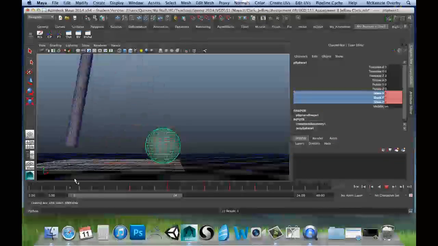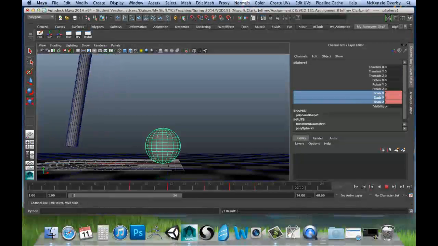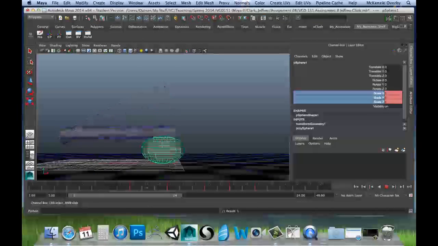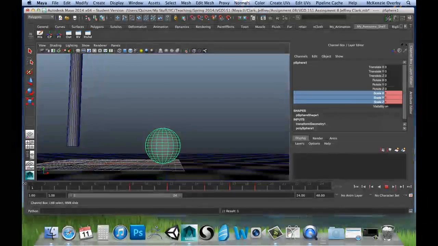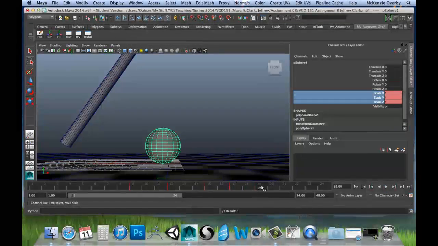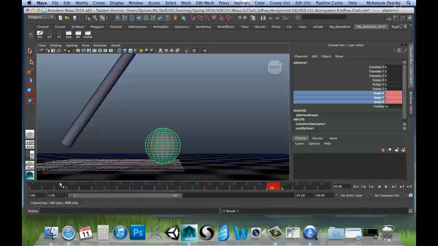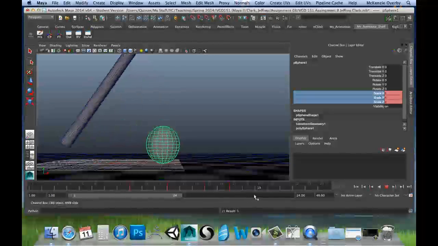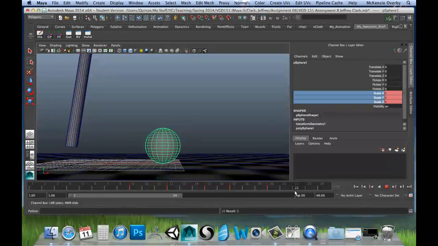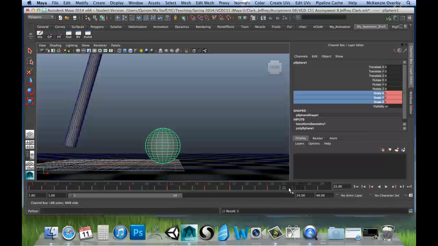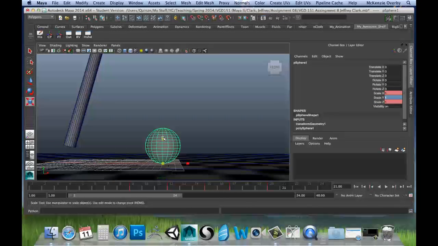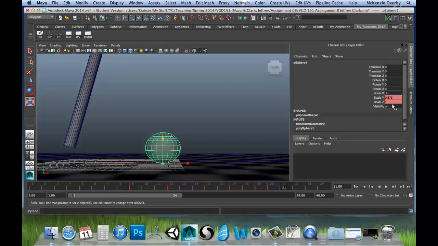Alright, so let's see how that looks. It's a little more natural, but again, it's still stopping pretty suddenly. So, we can either move this keyframe a little if we want it to draw out a little more. Or we can continue to add small keyframes later on that squish the sphere out just a little teeny tiny bit, a little less each time.